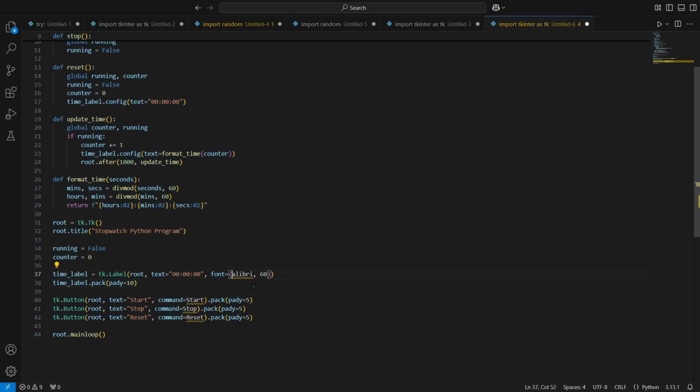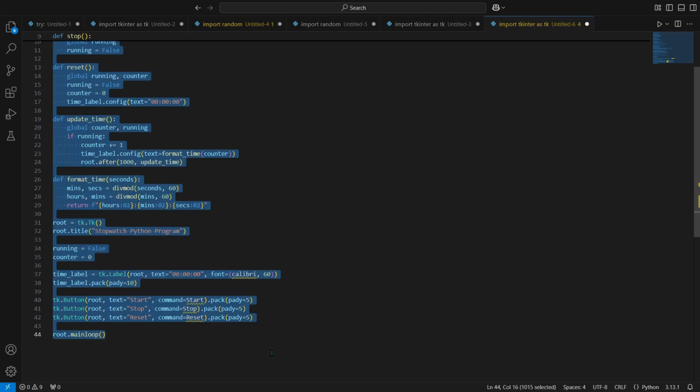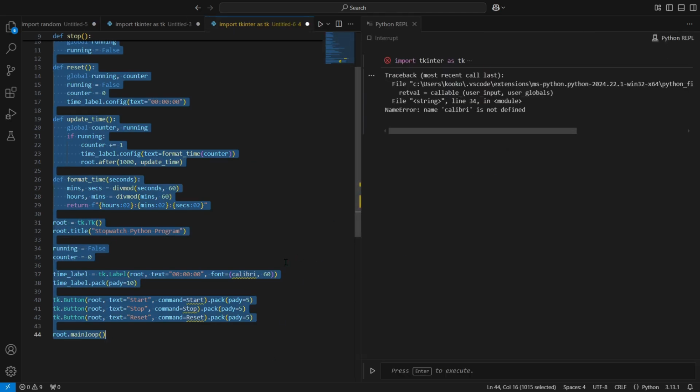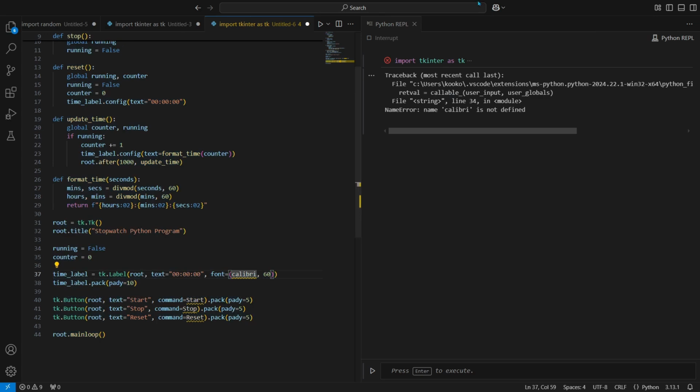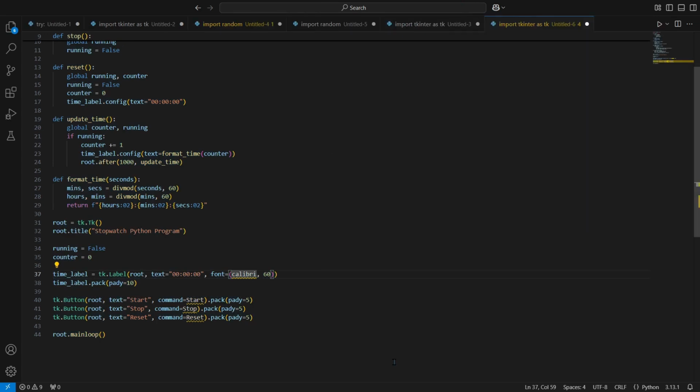I think it's because I didn't use lowercase. So let's try this again. Okay, we can just type another font in. So maybe there's another font I could type. Or wait, I think it's because I forgot to add these quotes.